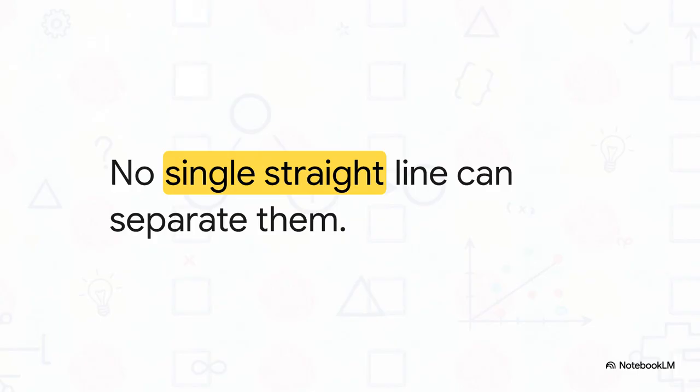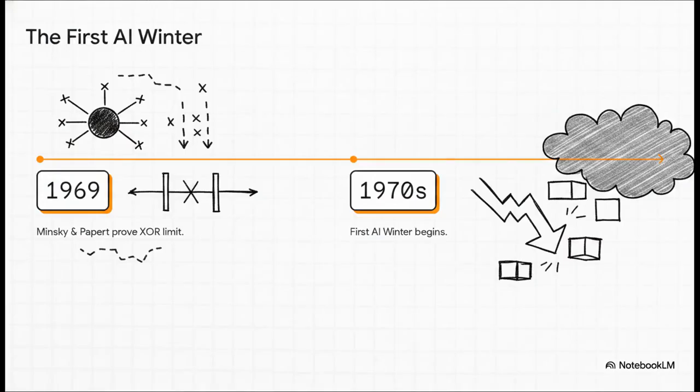Seriously, try it yourself on a piece of paper. You just cannot separate those diagonal points with one straight cut. This isn't a glitch in our training loop. It isn't a bug we can fix with more data. It is a fundamental mathematical representational limit of the perceptron itself. Because the perceptron is limited to a single linear boundary, and XOR requires a nonlinear boundary, the single artificial neuron is completely powerless here.